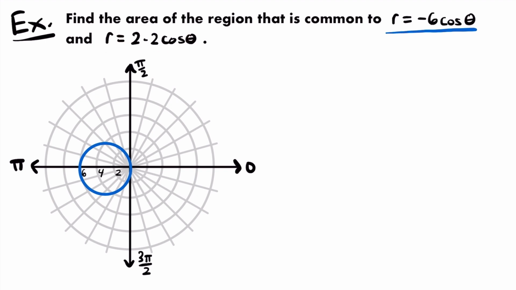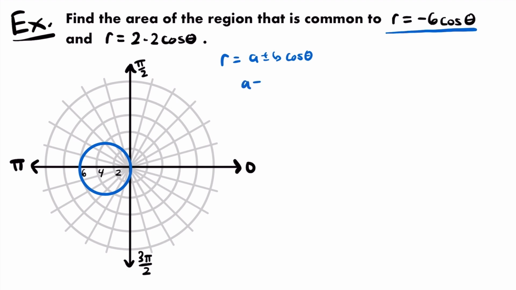This polar equation is in the form of a limacon. The general form of a limacon is that r is equal to a plus or minus b times cosine theta, at least when you're working with cosine. This could also be sine theta, and you would still have a limacon. But we have cosine theta in our equation here. All right, now based on those values of a and b, which in this case are both 2, we can determine what type of limacon we are working with. And that is based on the value of a divided by b.